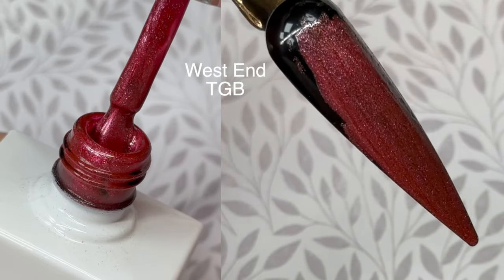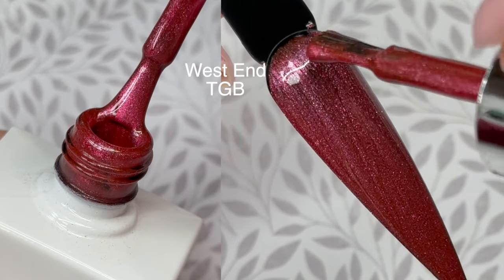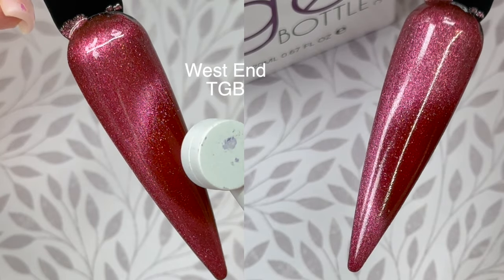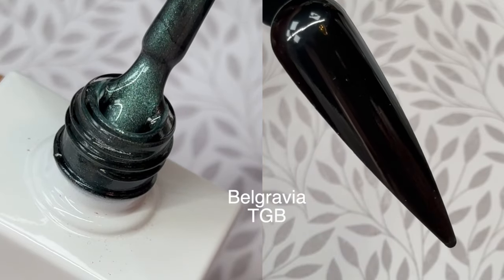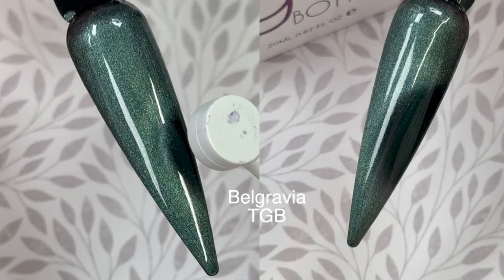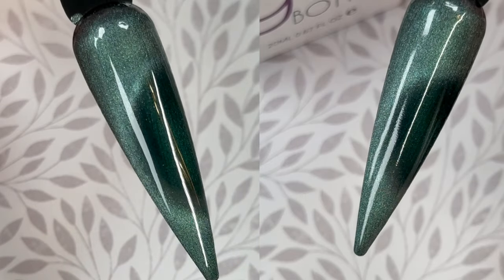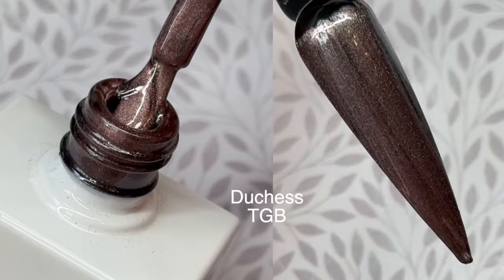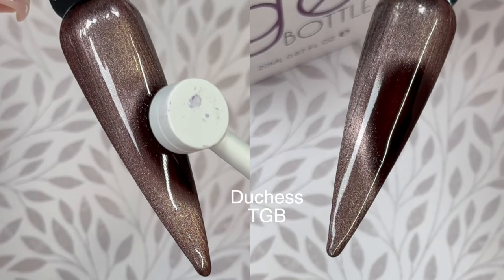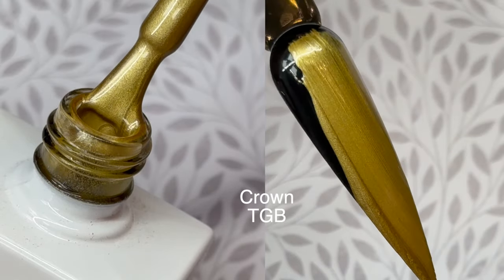We have one other collection to talk about. This is a new release from The Gel Bottle — their fall release. I have four colors to share. First up, this really pretty red color with a cat eye effect to it — it looks really cool and you can layer it in different ways using your magnets. This color is great for fall but will also be a good transition for winter. Then we have this really pretty green color — I think you'll get a lot of use out of it, not just for fall or winter. When you use the cat eye on it, I do one layer down and then pull the other layer so you can see the green underneath — it gives a really cool effect. There's also this pretty coffee, brownish color — I thought it leaned more purple until I swatched it and it's definitely more on the brown side. And then this gold color is really unique — I think it's going to be excellent for Christmas time. This one is not a magnetic one.